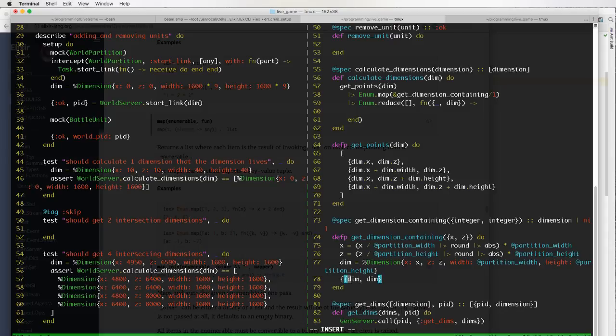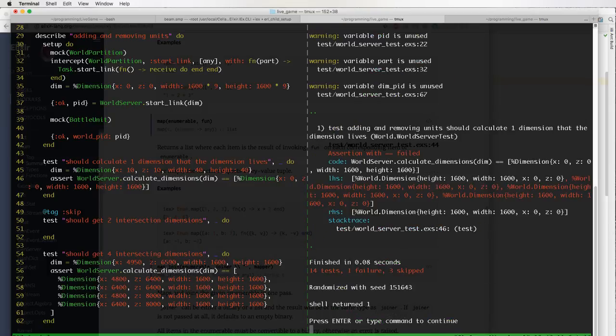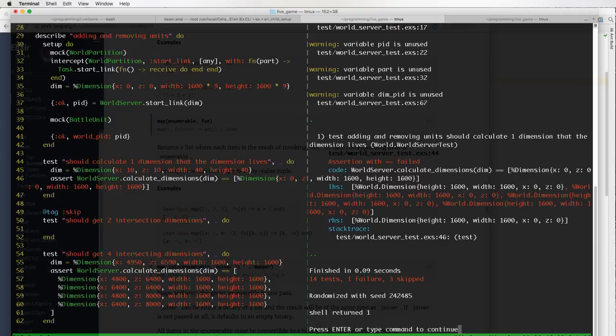This is a little sloppy. We can make the key that, and change this back to into. Nope, that didn't work.